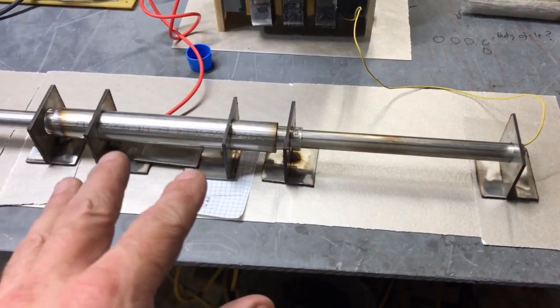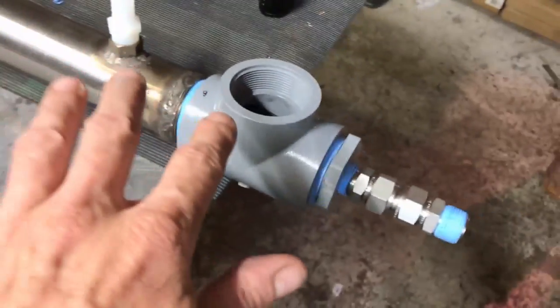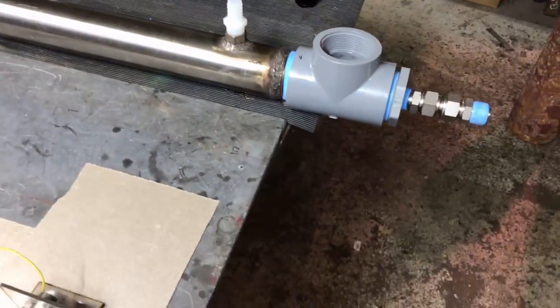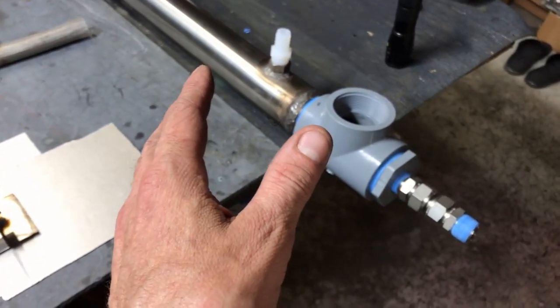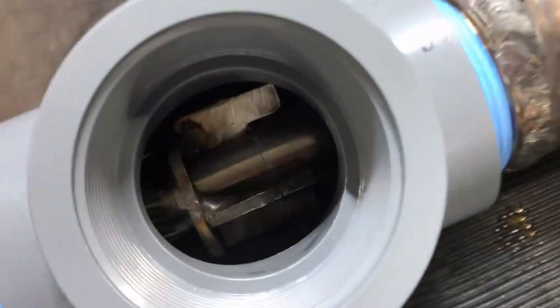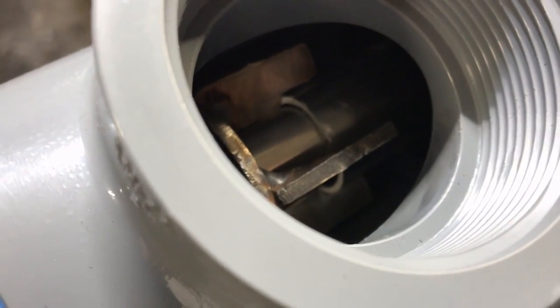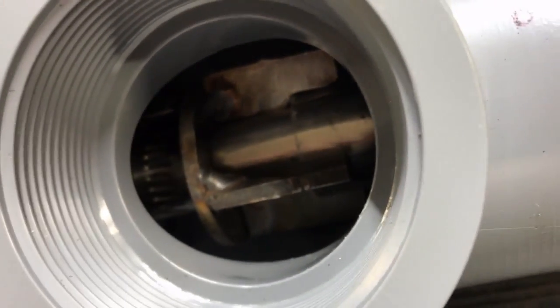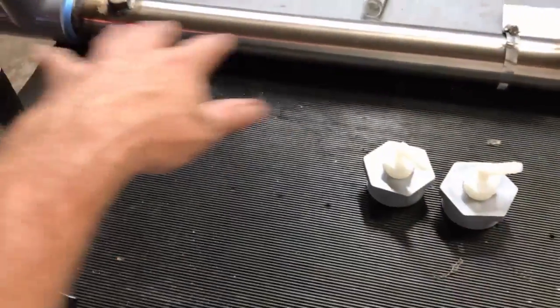This here I would imagine is going to put off a lot more ozone because we've got a dual gap configuration here. This is the actual ozone generator itself that I built for you. The purpose behind a lot of the construction you're seeing here was so you guys could easily replicate this on your end, built out of very easy to get hold of parts. Anything that needs cut out on the plasma table I could do that for you.